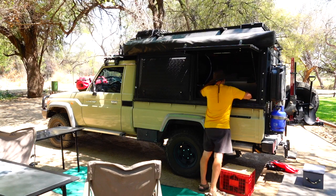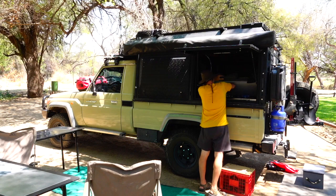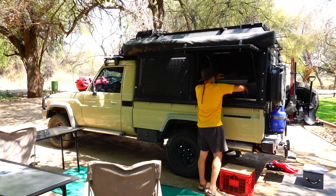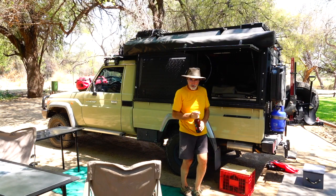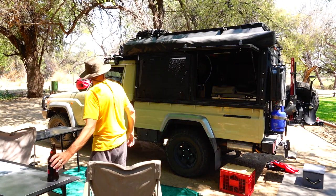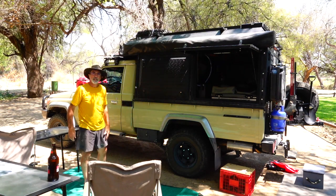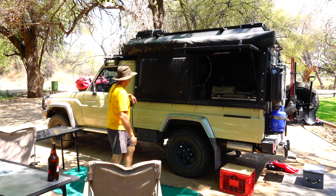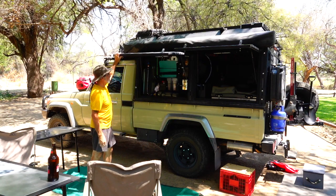Might go into the cooler, pull out something cold at this point as we're continuing the build, continue to set up camp. So I might get a beer out at this point. And then by now Mary would have moved on to the kitchen and kind of the rest of it, but I'll do that. She's nursing her sore eye.